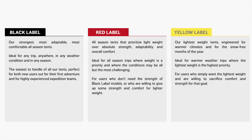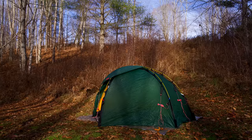Allow me to explain. Starting at the very top, you have the Black Label. These are the strongest of tents that the company offers. If you're looking for something that's slightly less strong and lighter weight, you go to the Red Label. Then if you want to go down to roughly three season use, you want the lightest weight possible, that's when you go with Yellow Label. And with that, folks, let's go ahead and focus on the two different versions that are available of the Soulo.